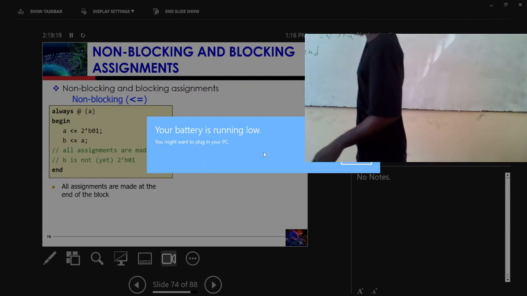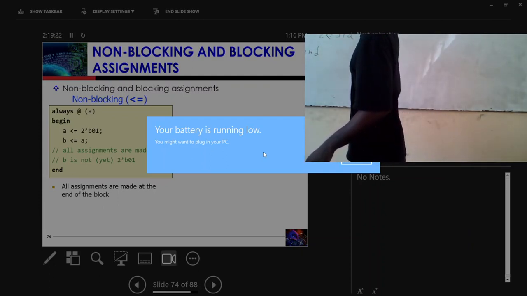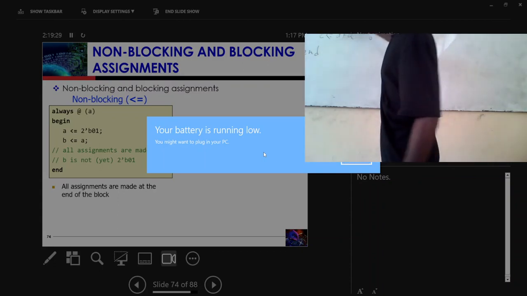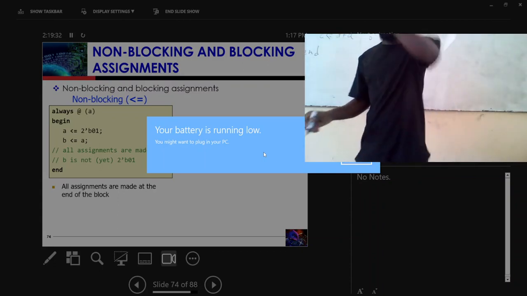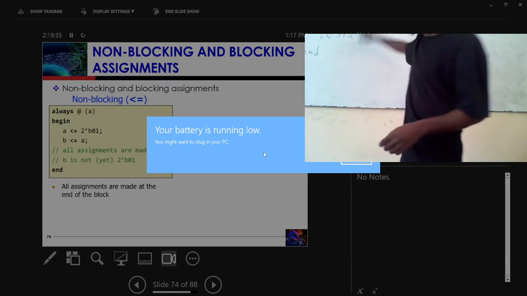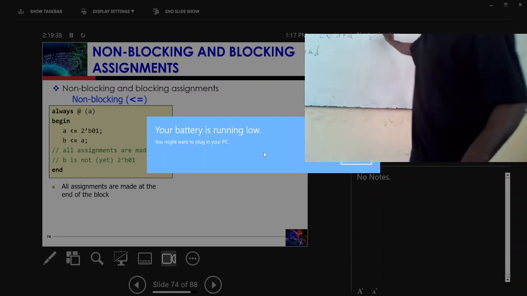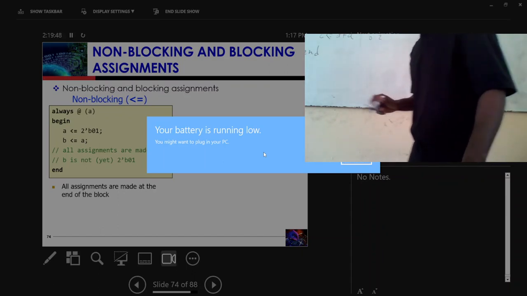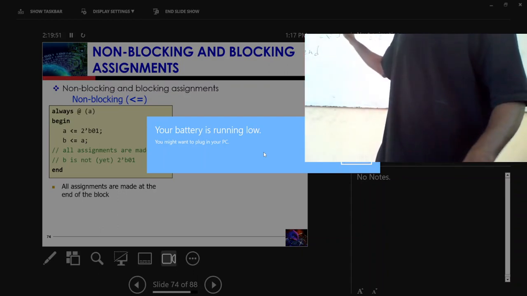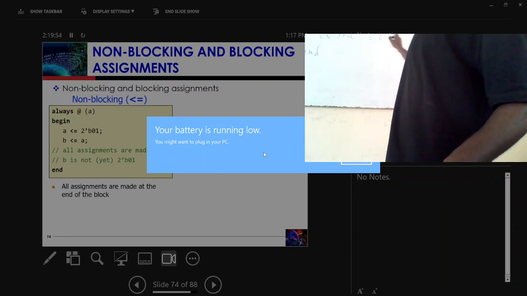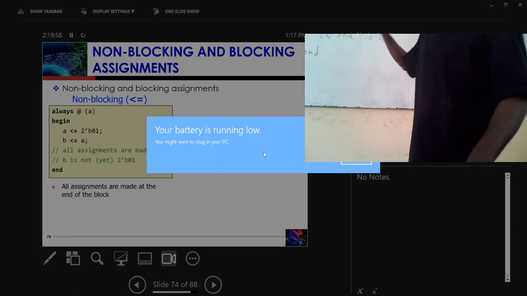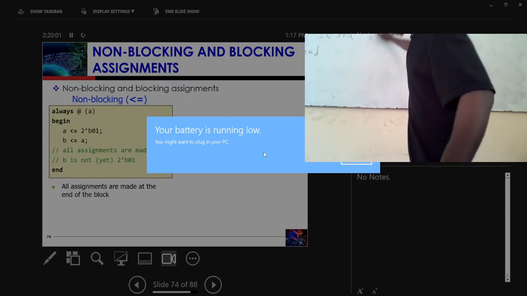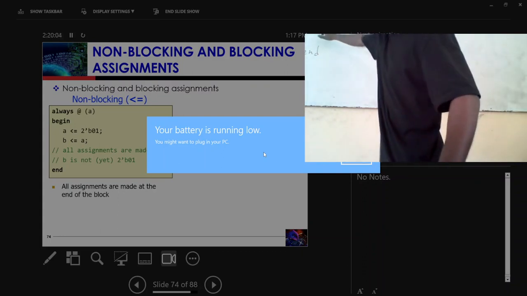Now, if I change B to 2, I change D to 2, right? I change A to 2, I change D to 2. So what happens? What is A? What is C? Why? This is very, very important. A very, very important concept in hardware design. I said, first of all, we start with 0, 0, 0. Once everything is 0, we know that A will be 0, B will be 0, right?